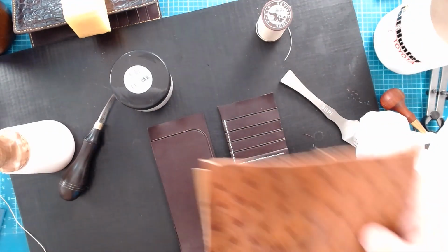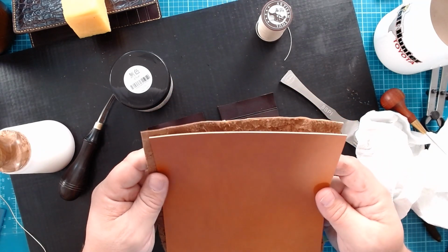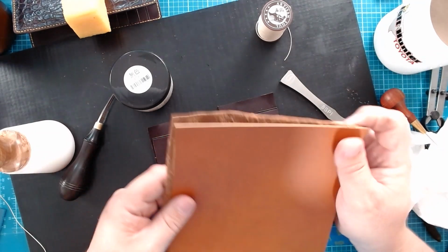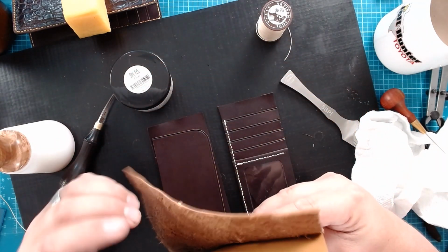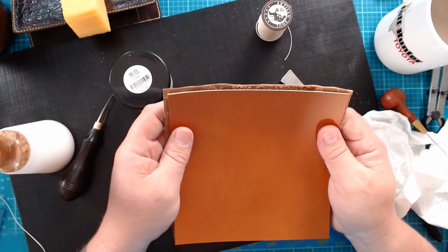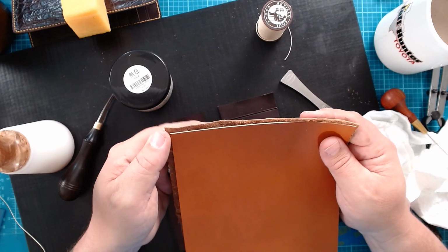But remember when I overcut this piece, well, I'm going to take and skive down my ostrich a little bit so that all the edges will be a little bit thinner when I glue them all together, and then I'll trim the ostrich. So I'll skive far enough into the edges that I know that every bit of this thing would be thinned on the edges once I even trimmed it down after I glued it. I hope that makes sense.